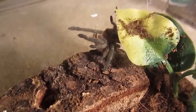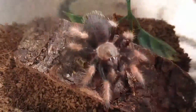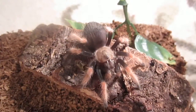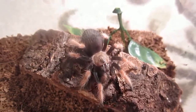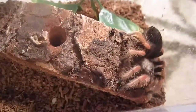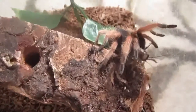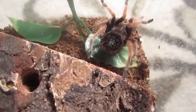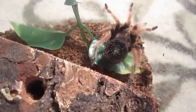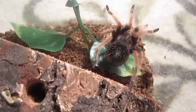All right, on to the next one. This is my favorite Brachypelma, the Brachypelma boehmei. See if it would like a cricket. That one almost always dives for its food. I need to name this one after a good dive, like a great diver. So if any of you know of any great divers out there, we'll name this boehmei after that diver. This one just always does that.